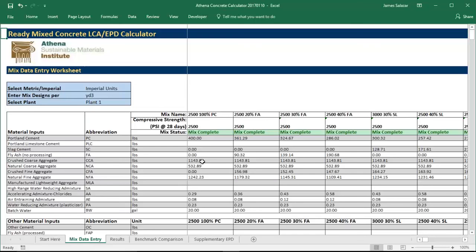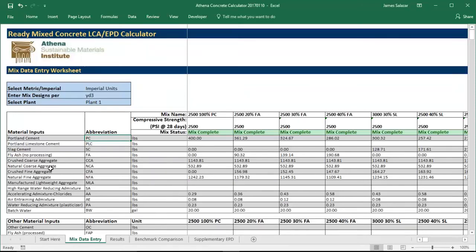So as you can see, there are several main tabs here. This basically describes a background on the calculator itself. This will refer to the EPD report if we've done one of those for you, but it really functions even just as a standalone calculator. The first functional tab here, and I think the main organization of the tool itself, is the mix data entry. This is essentially where you're entering in different concrete mixes. On the left here, it gives me the option to select between metric and imperial. Right now it's set to imperial units, which asks me to enter mix designs per cubic yard. We can also set this up to be functional with any number of different plants simply from a drop-down menu. That's very simple to do.